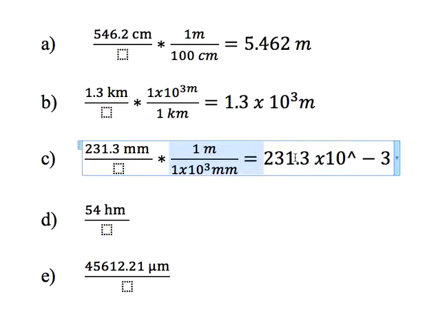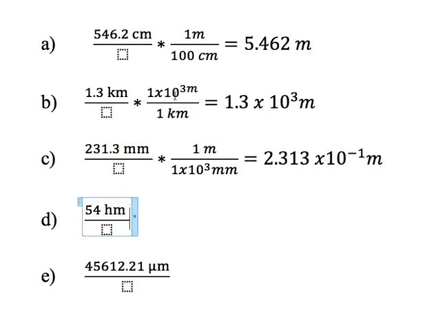Now that's not a final answer, right? If we look at one of the previous videos, we know that the decimal point cannot stay there if it's scientific notation. I need to move that decimal point up to here, okay? And since I moved it up 2 places, then I need to change this by 2 places. I made this smaller. I'm going to have to make this larger. So this will be to the negative first meter.